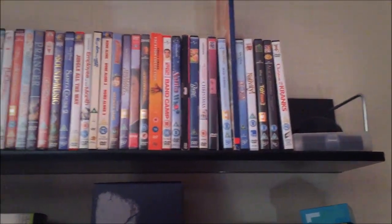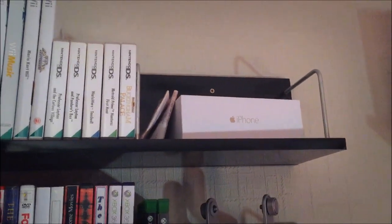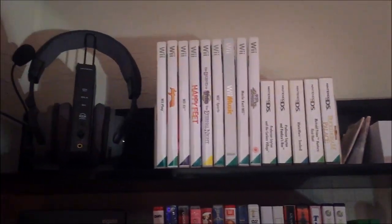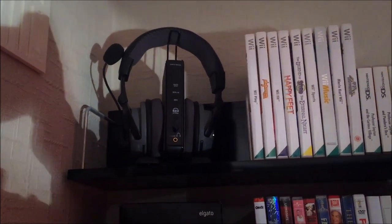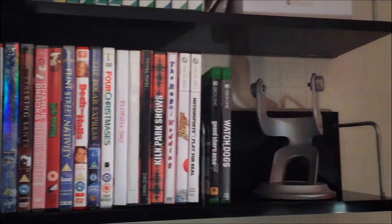Right, so guys, moving on to my shelves, you got the Minecraft Steve with the diamond lock next to it. The top shelf, you got all the DVDs, movies, and all that. On the bottom shelf, got my scarf, my Call of Duty Ghosts band, my Insomnia band, and the Minecraft Steve over there looking cool. Top left shelf is my iPhone 6, Nintendo games, Turtle Beach Bravo headset, I believe, not too sure. Elgato Game Capture HD card, Blue Yeti mic stand, and Xbox One games.